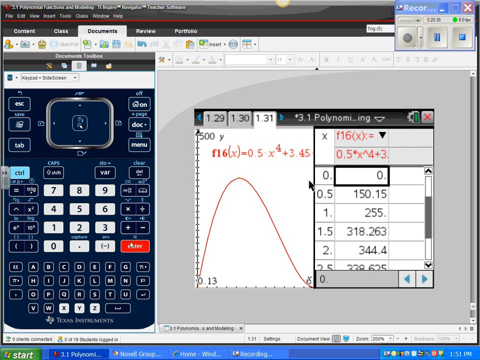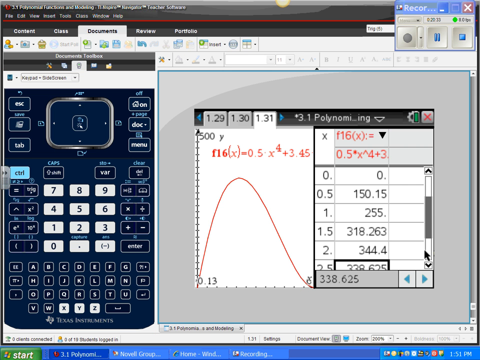So we also wanted to talk about what the domain was, the domain and the range, all right? The domain of this function would continue, because it's a polynomial, from negative infinity to positive infinity. I know in the constraints of the problem we adjusted so that we can only see what we wanted, but this is a polynomial function. Its domain does extend on from negative infinity to positive infinity. Like I said, we would restrict the domain for the purposes of the problem, but because it's a polynomial, the domain is negative infinity to positive infinity.